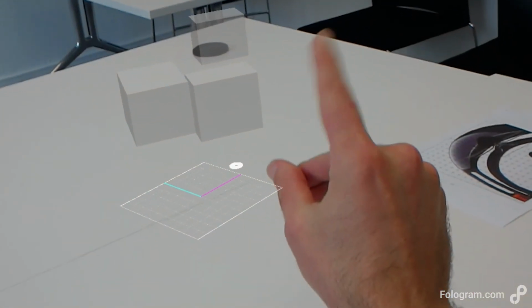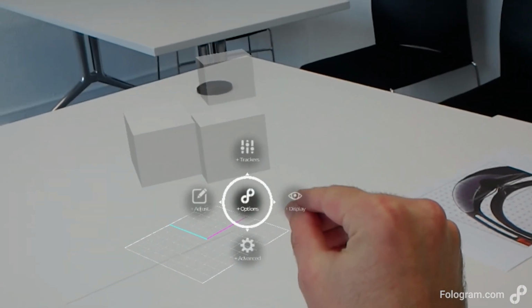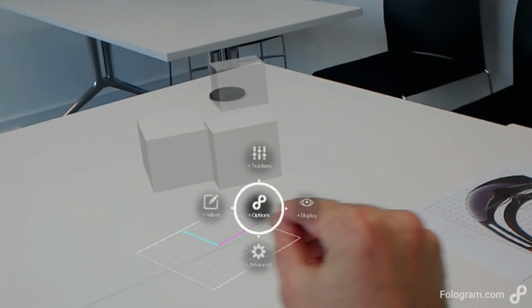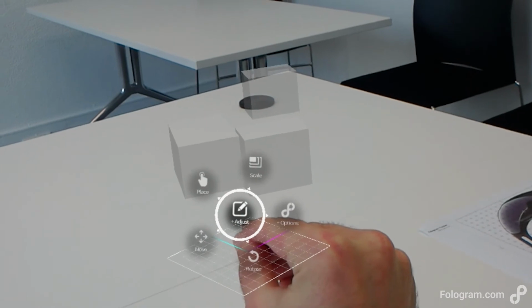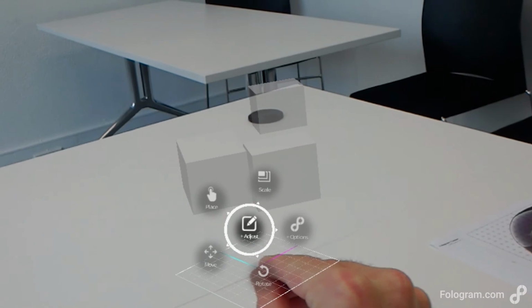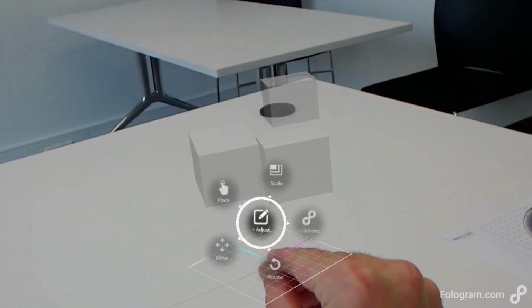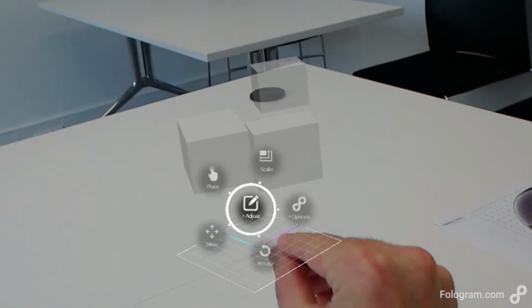All right, next is manipulating your model using the HoloLens. All this does is it manipulates the display of your model. It doesn't change the geometry in your Rhino document at all. So if we tap and hold to open the Fologram menu, you'll see all of the different menu tools that are available. And as I move my hand to the adjust menu, or depending on the version of Fologram that you're working with, you may move your head to use your gaze to select icons in the menu. We can then see we have tools for scaling, placing, moving, and rotating our model.